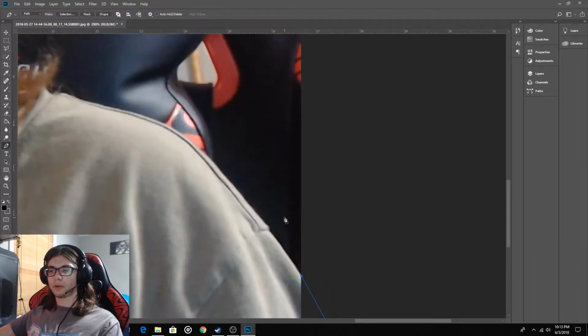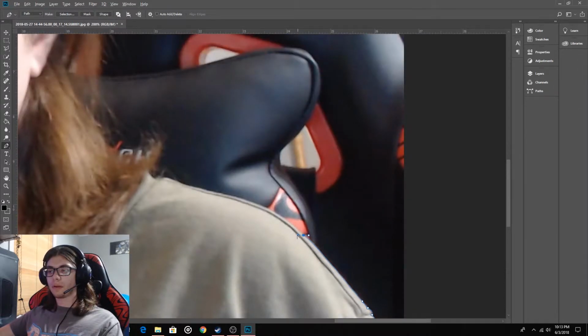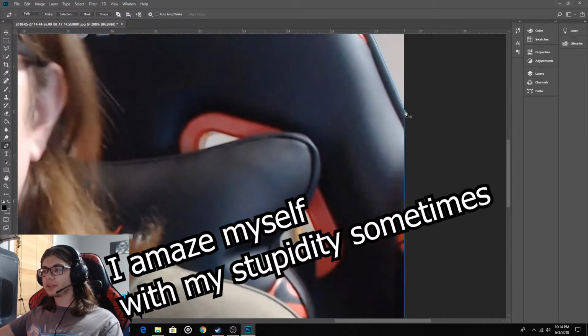Okay, and we're going to come back around. See, this is good because these little tiny curves, you can really match it up. So I'm going to have to change my angle back to my arm and get that little bitty curve. Oh, you know what? Yep, I forgot I was going to leave the chair, so we are actually done.